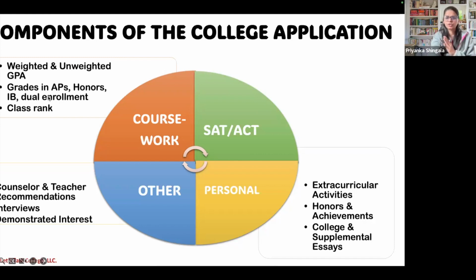Now, if you do choose to do dual enrollment on your own, not even with the high school UConn affiliation, it's cheaper to actually do the college classes while you're in high school than to take that same college class when you're in college. Something to keep in mind is you still get the same credit, you're doing the same work with the same college classmates, but now you're just doing it in high school and there's a different fee for it. So that might be something to look into, particularly if paying for college is a concern.